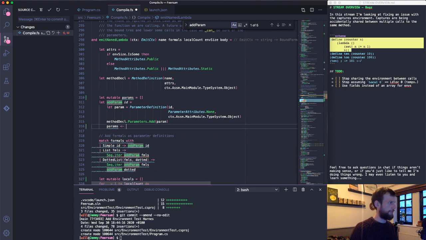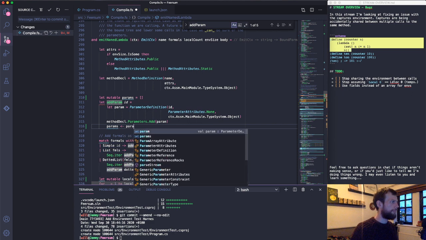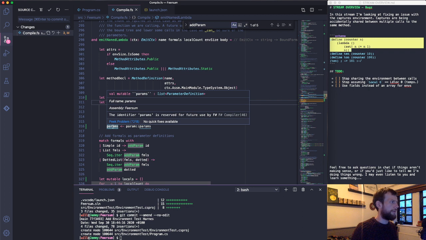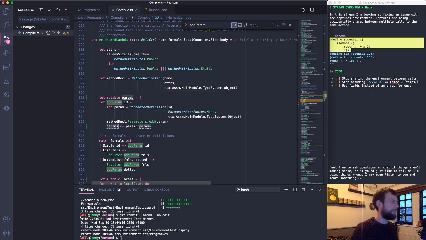This isn't very F#, but you just gotta live with it sometimes. I don't have the time to work it out. Identify params as reserved for future use.